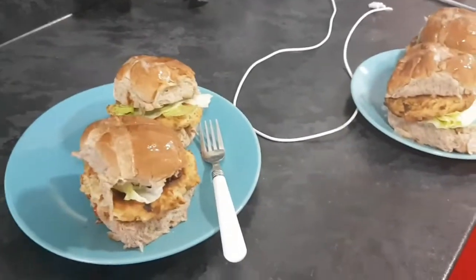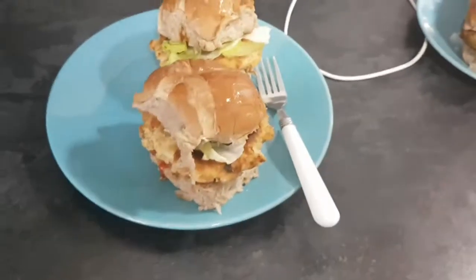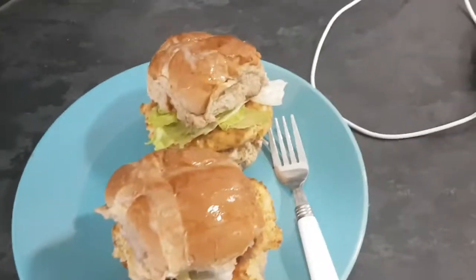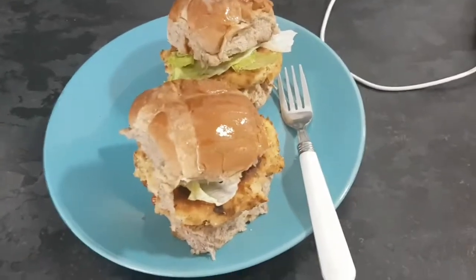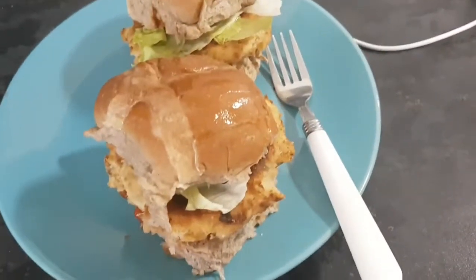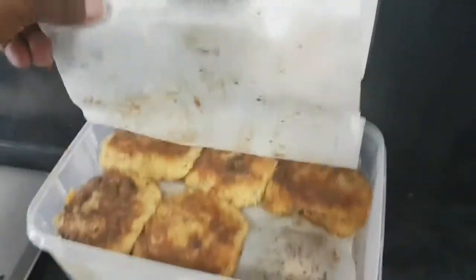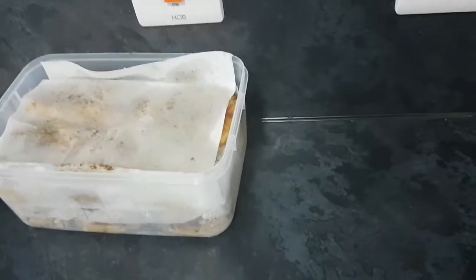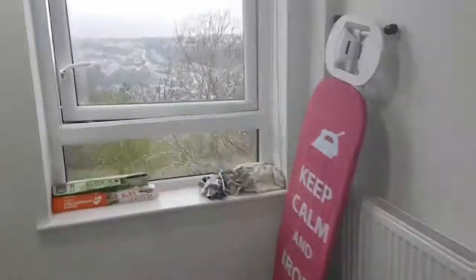This is gonna be short, simple, to the point because we're hungry and they look great. Added a little bit of icing to the top but we could have dipped with a lot more — it was a little bit too runny. So this is what we do in Bermuda: we eat our fish cakes on our hot cross buns with icing sugar glaze on top. Yes! Brit has hers, Karina has hers — we made a whole bunch and they smell delicious, they look delicious, and we're about to tuck in. Happy Good Friday!